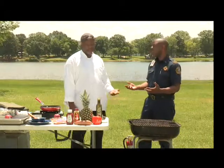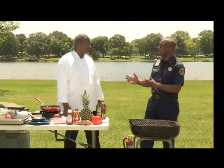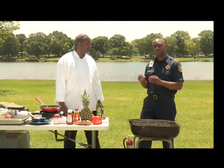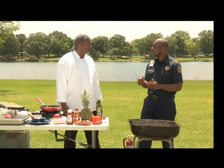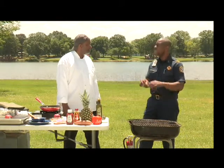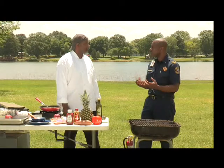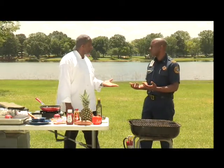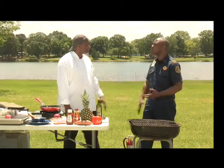Yeah. So we want to check for leaks, and how we do that is you take a small bottle of water with soap in it, and then you take it and you spray it on there? Yeah, you just squirt it onto your connection, and if you see bubbles form on that connection, that lets you know that you got a leak in your connection on your grill. Same way you do with a tire. Exactly, same thing you do with a tire.